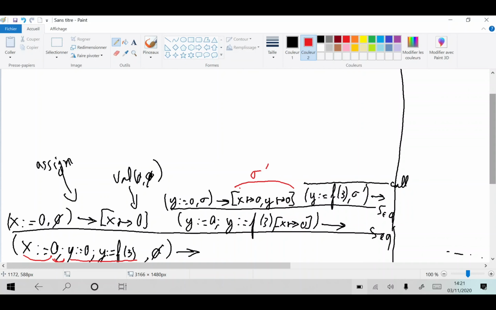It has several premises. I'll write them from bottom to top because it's simpler. So here I first want to check the body of f, let's say it's sf. Okay, so that I know.